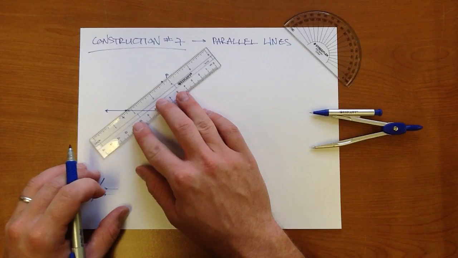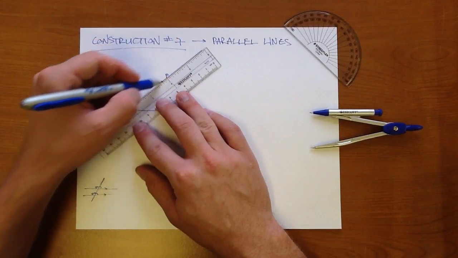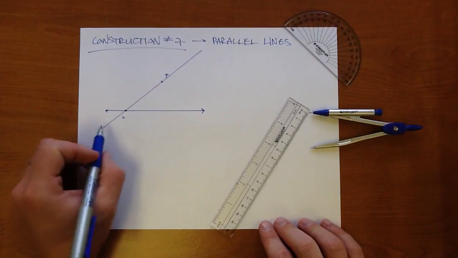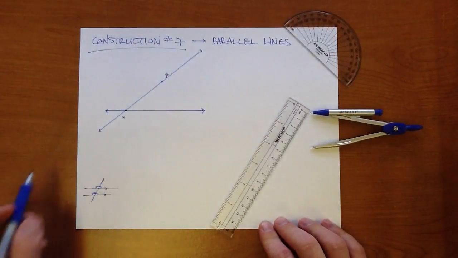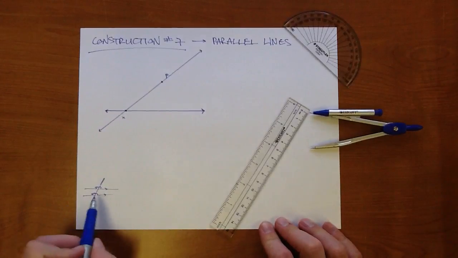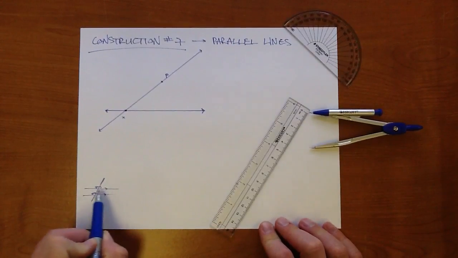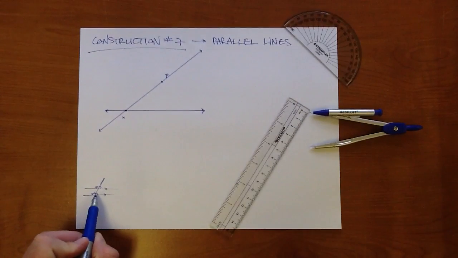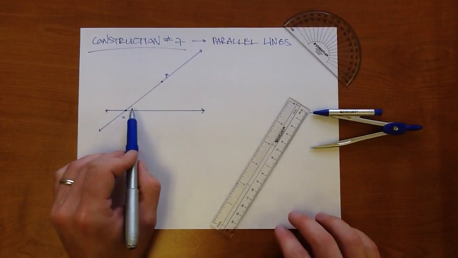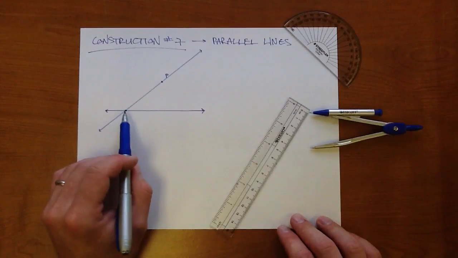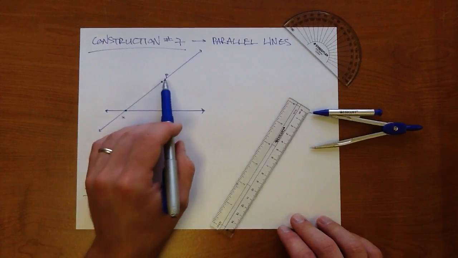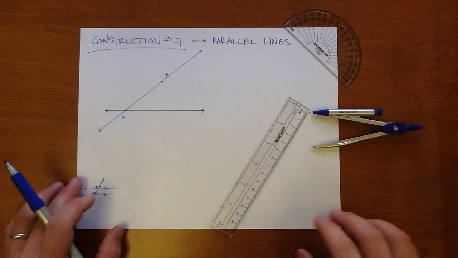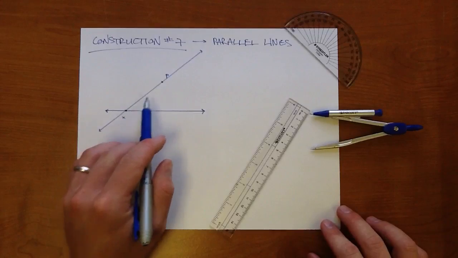So you're going to draw a line through point P and point X, and that's going to be considered your transversal. We've got some line going through both our point and this other line, and we're going to try to create the other parallel line like we have down here. So if we know we need that angle up here, we want to get this angle up here at point P. So the same angle at this point X needs to be up here at point P right here. So we're going to use construction number 2 to recreate this angle up there.